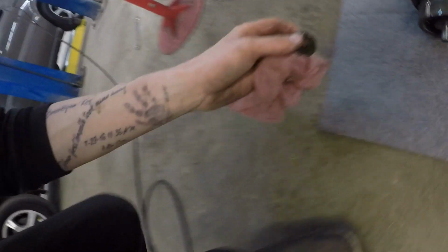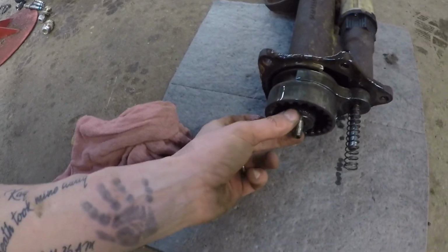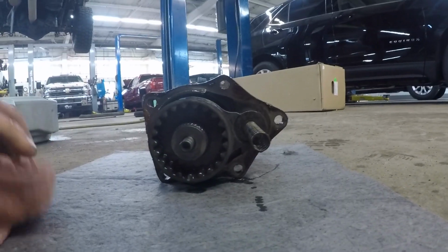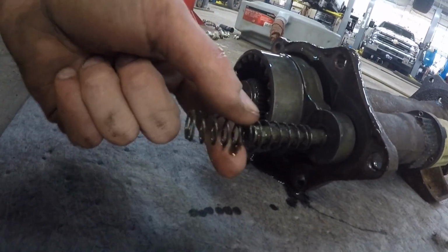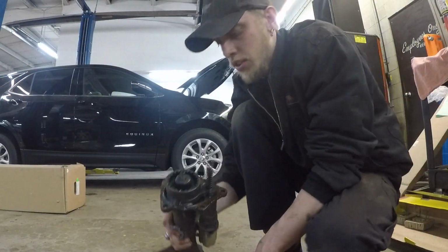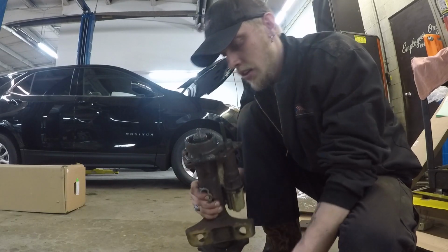So this is what goes on the end of the shaft, just like that. And there's this spring. You got to make sure that you keep this spring intact. Alright guys, so when you're this far, pull your spring off, just like this, here.